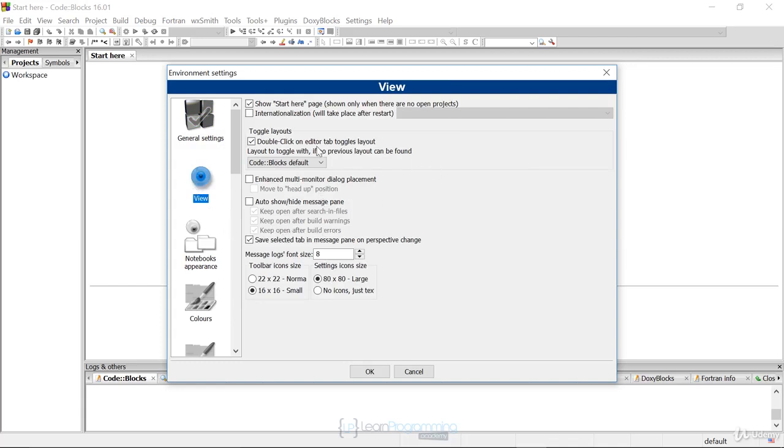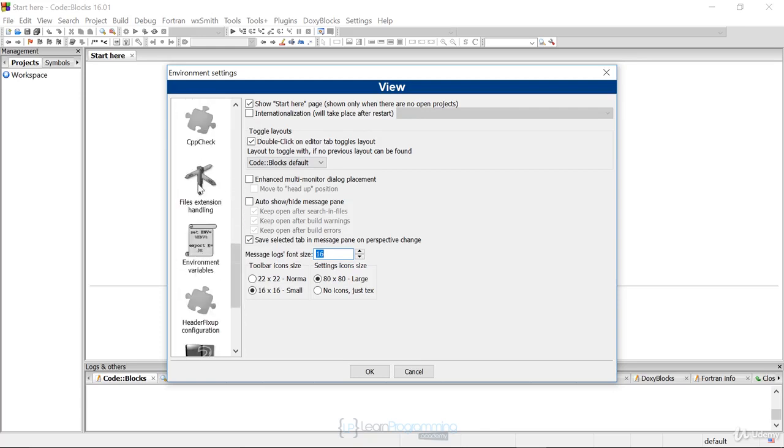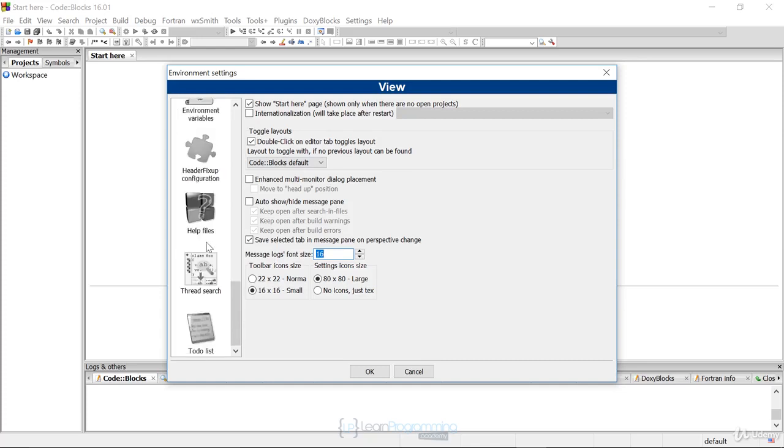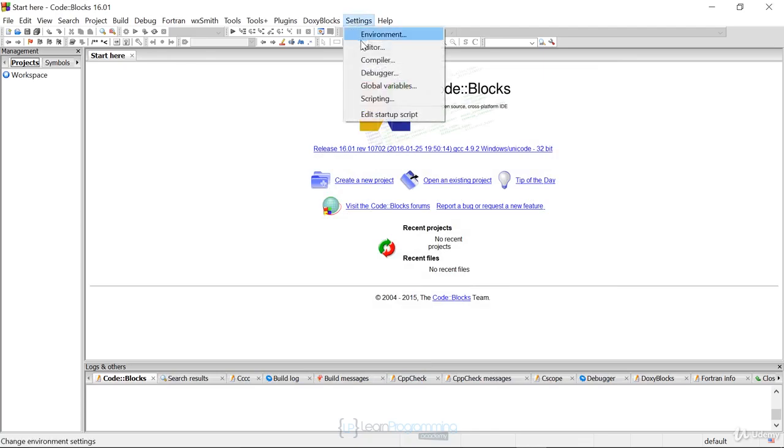You want to make sure you have pretty big fonts, so I will change this to usually have bigger fonts. I usually use like a 16 font during demonstrations so that everything's really big. This is for the message logs, but you can also change the editor fonts if you want to see things bigger. There's other options for running static analyzer tools, setting up environment variables. I'm not going to go through all that, but you should see that they are there. CPP checks. Good different project settings or environment settings.